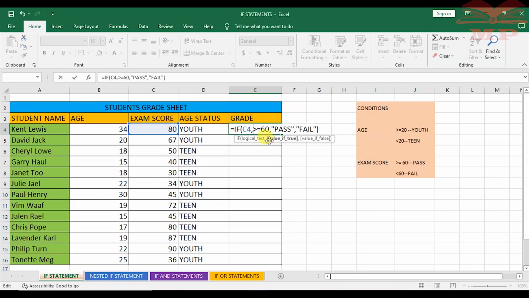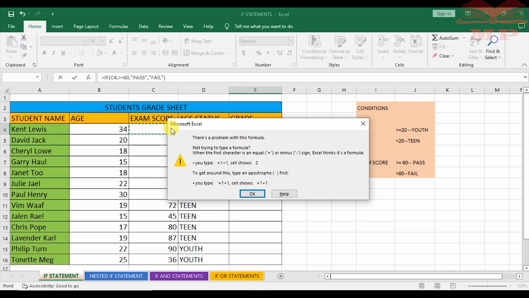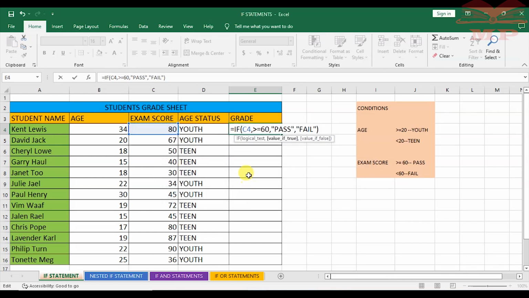So we see where the error is. If C4 is greater than or equal to 60, comma, the formula should return a pass. Otherwise, the formula should return fail. So let us see where the error in the formula is. Okay, so the formula is going to be redone.